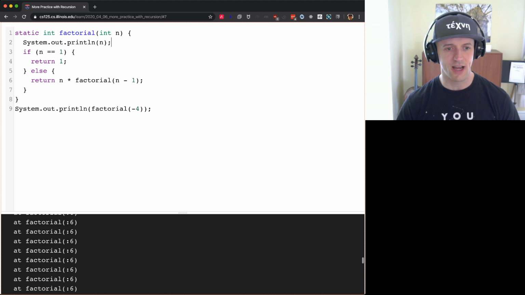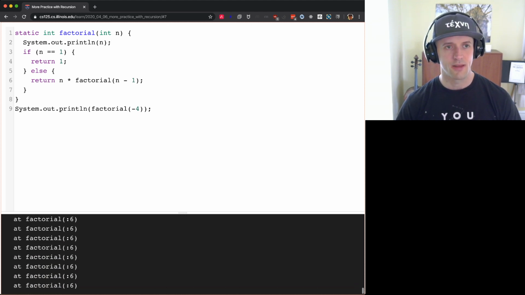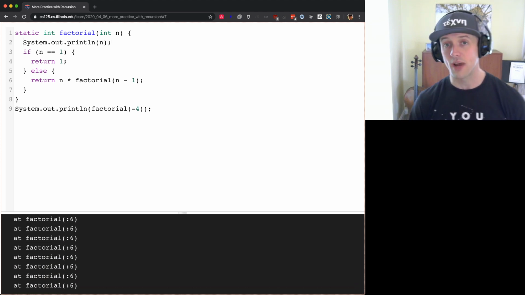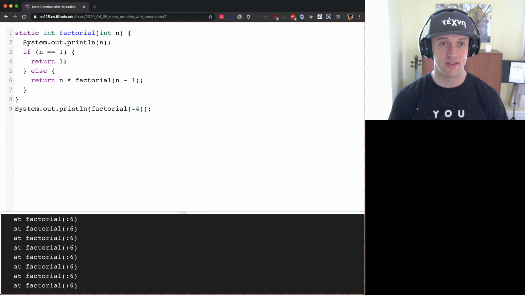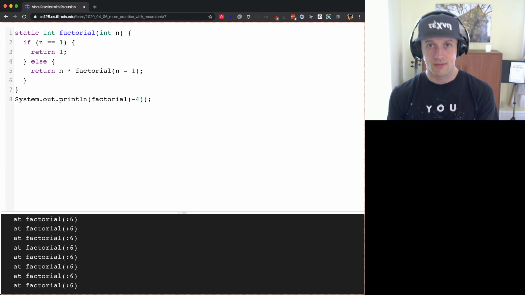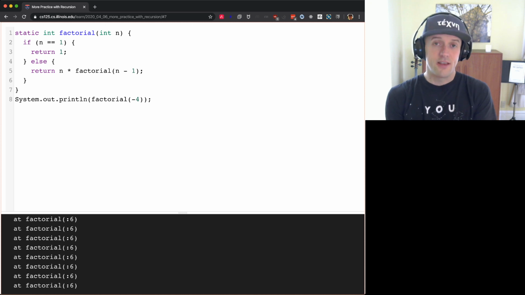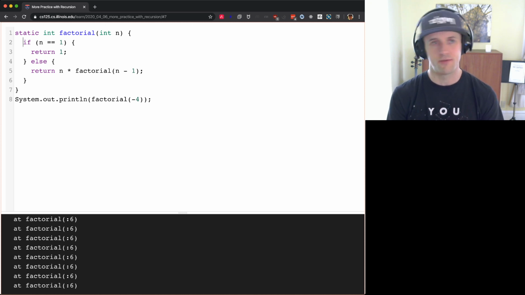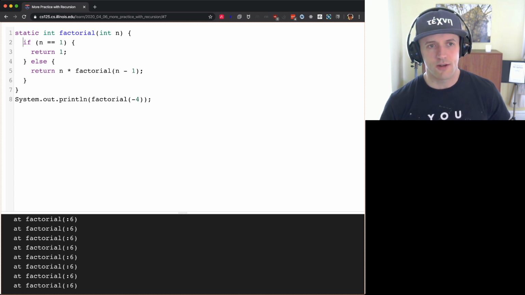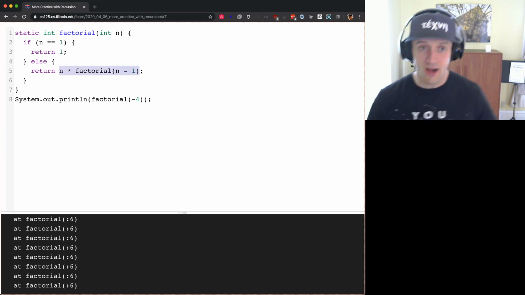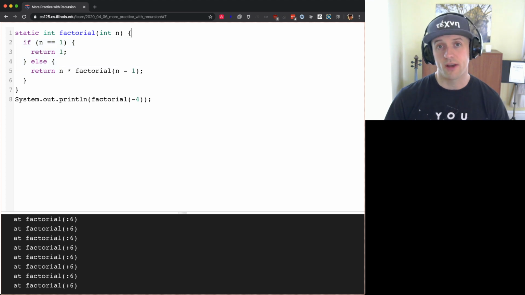I don't think I'm going to get any output from this thing. So it turns out if you were able to print this, what you would see is, factorial, the implementation that we have here, says, okay, well, you asked me to compute the factorial of -4. I don't know how to do that, but I do know that that's -4 times the factorial of -5. And so now I need to compute the factorial of -5.